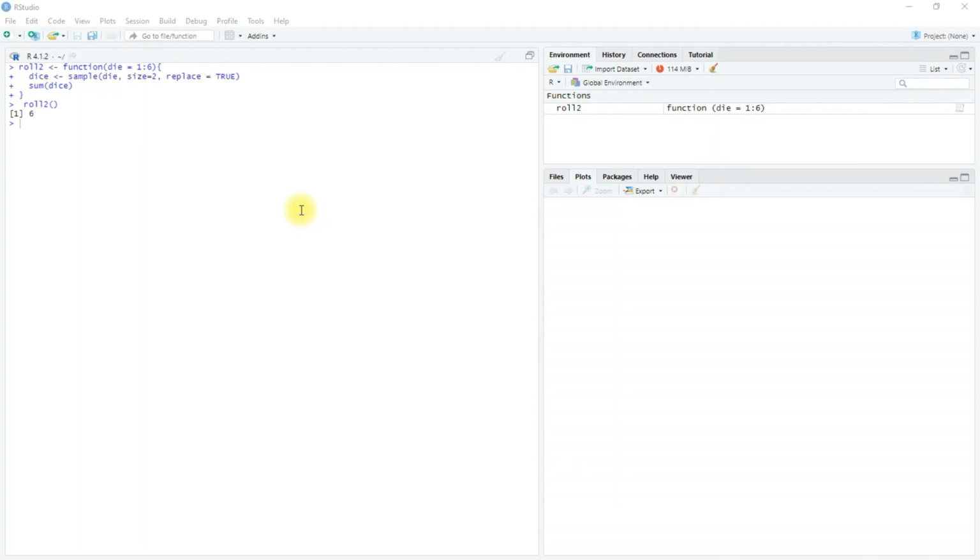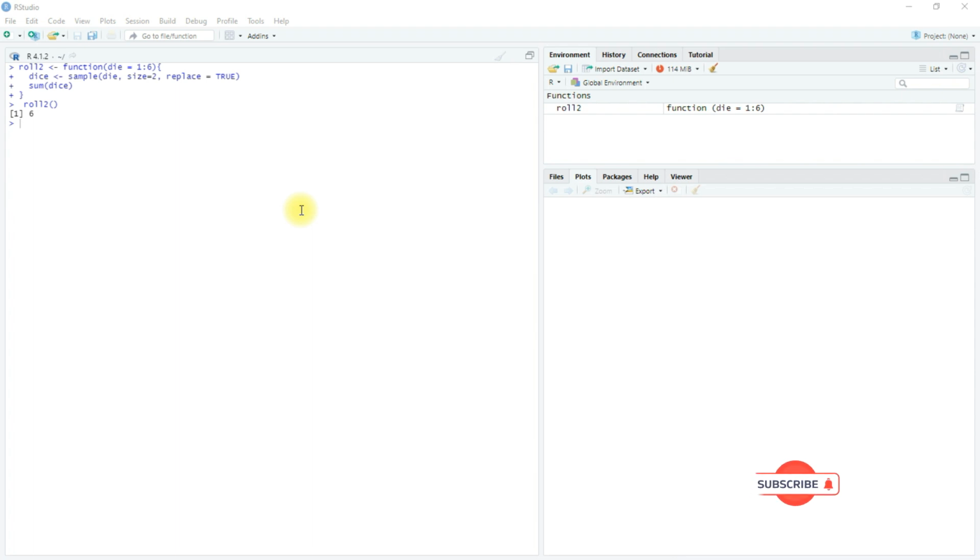So far, we have been writing the R code in the console. We created our own function roll2, and while creating this function, all the code that goes inside the function, everything we have written in the console. But unfortunately, the code that you write in the console, you can't save it. So if I close this R session, and if I open the R session again, maybe tomorrow, then I will have to write the entire roll2 function again. So that is the most inefficient way of writing the code.